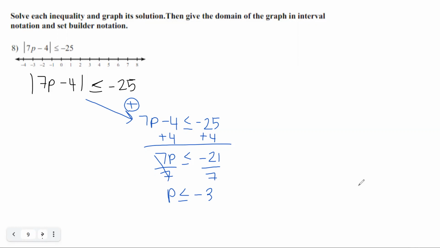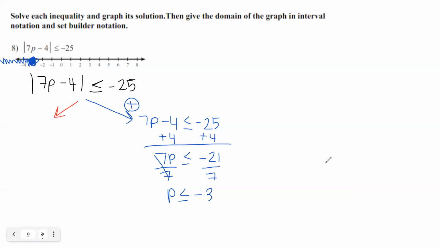So I can graph right away. Once I've gotten my positive side, p is less than or equal to -3. So let's find -3 on our number line. And since it's less than or equal to, we have a filled in dot. And I want p is less than or equal to -3. So pick a number less than or equal to -3, and maybe that's like -10. Shade in that direction. So I'm going to shade off that way, all the way towards -infinity.